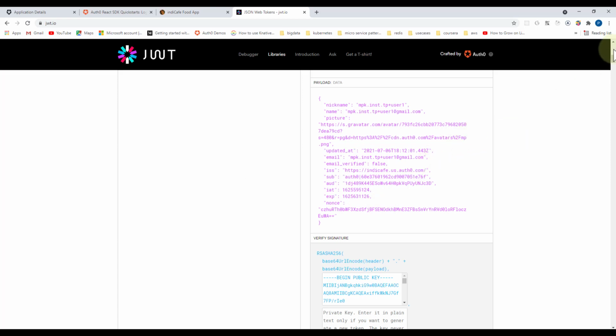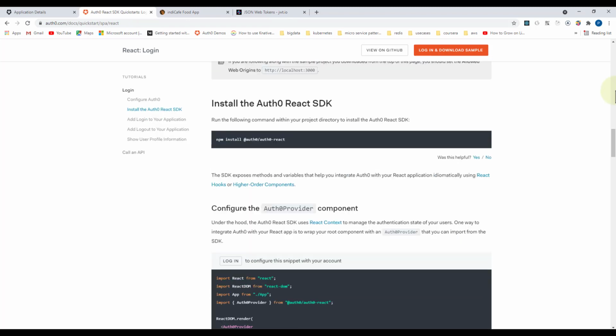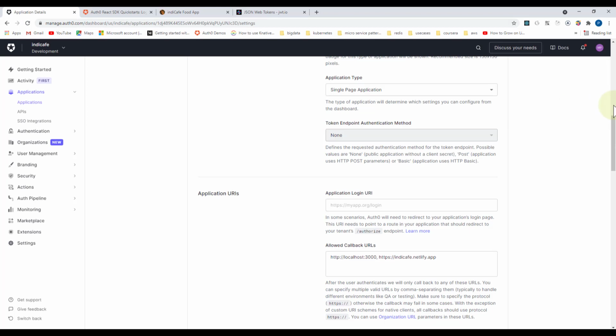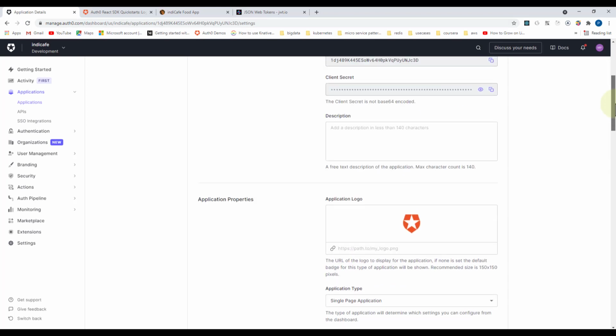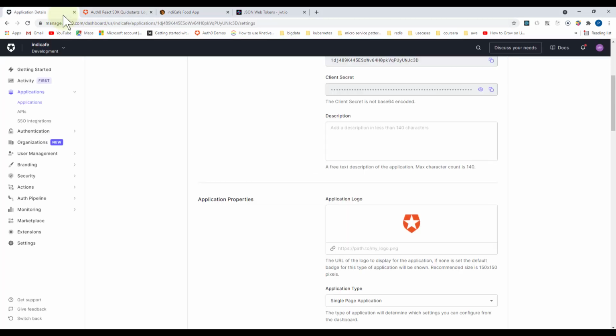Let's head back over to our Auth0 platform before we wind up this particular discussion. In here, in the application details, I can go ahead and do a few branding activities. For example, if you want to have a logo for our particular website, we can do so. Right now, whenever we log in, all we see is the Auth0 branding. So if you want to change that, we could do so.